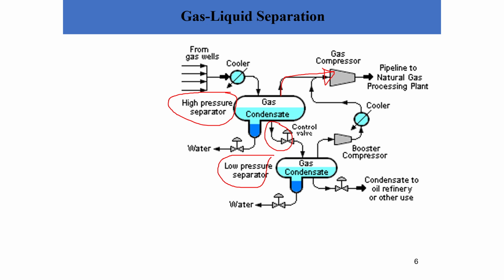And then in the second stage, you take the bottom part of the high pressure separator and bring it to the low pressure separator, which will further separate the gas from the liquid. The gas will be taken again to what we call the booster compressor, where it is compressed again and pumped to the gas compressor for further separation, or for pumping into the pipeline in some cases.